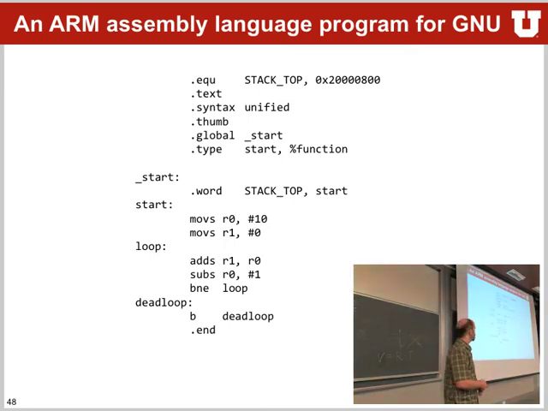In addition, we have _start as a word, so the first line is actually the stack pointer, and the second line is the start symbol. We will see what this really means. In reality, it means that the initialization vector's first location is always the stack pointer. The second one is the first jump location where the PC will be set. So at boot up, it reads the stack pointer out of the first memory location, the first jump address out of the second, and then execution starts over here.